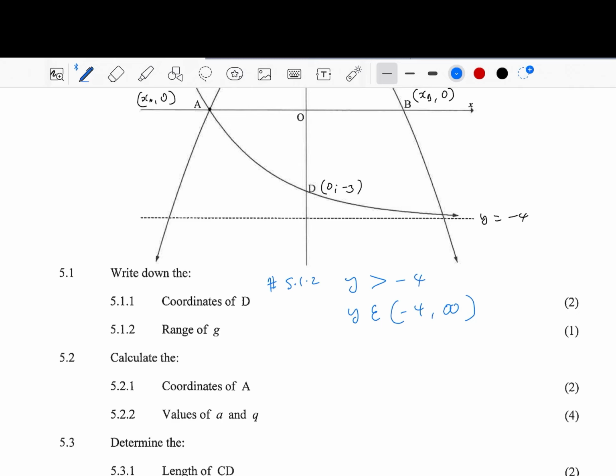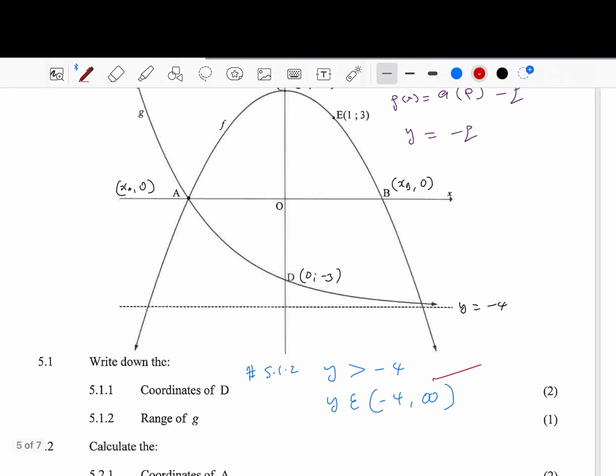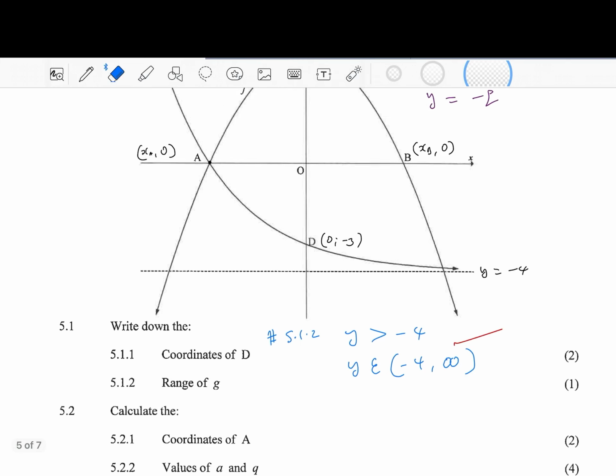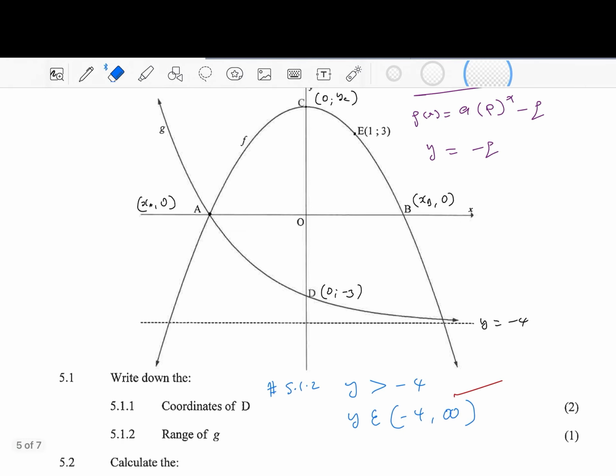Right, the same thing, depending on how you want to phrase it, but either way you get a 1 mark. All right. Let me know if you have questions on range and domains. I know sometimes it confuses a lot of students, but I think if you understand this way, that ranges can exist anywhere on the y-axis, and a domain can exist anywhere on the x-axis.